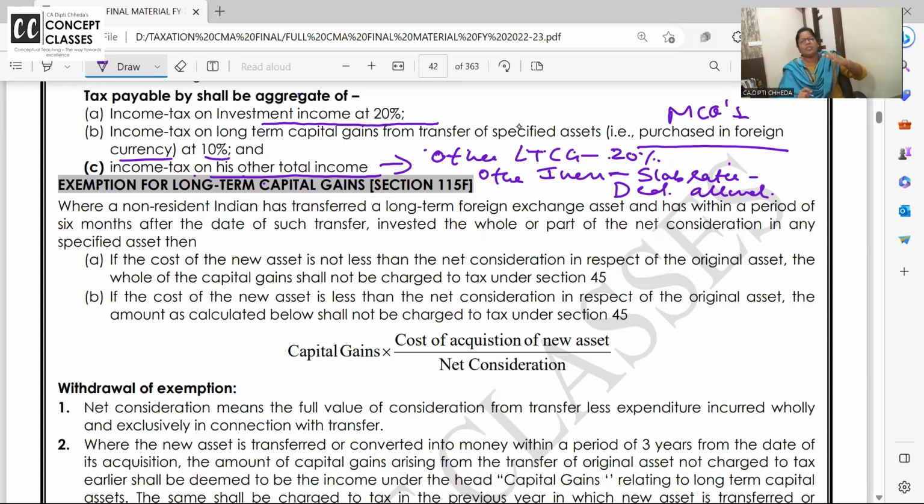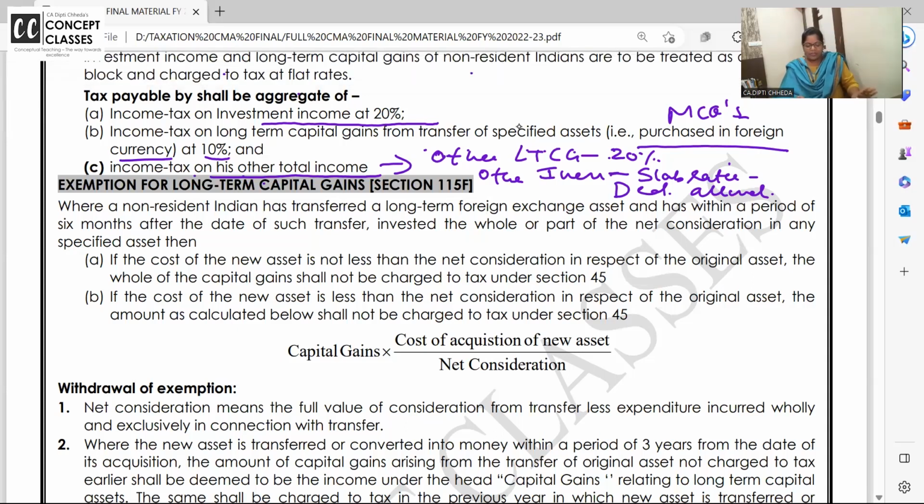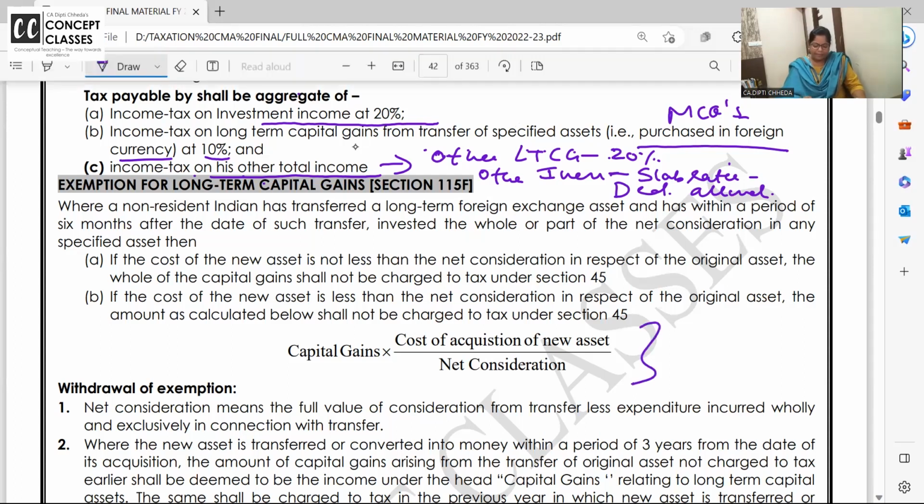If your net sale consideration is this, this is your capital gain. How much you have invested? Why did you invest less? Then that much only you will get the deduction. Some of you may be thinking, ma'am, ये orally क्या पढ़ा रहे, नहीं समझ में आ रहा है. But when I shift to the notebook and show you, there's a cross multiplication concept wherein this formula will be clear.